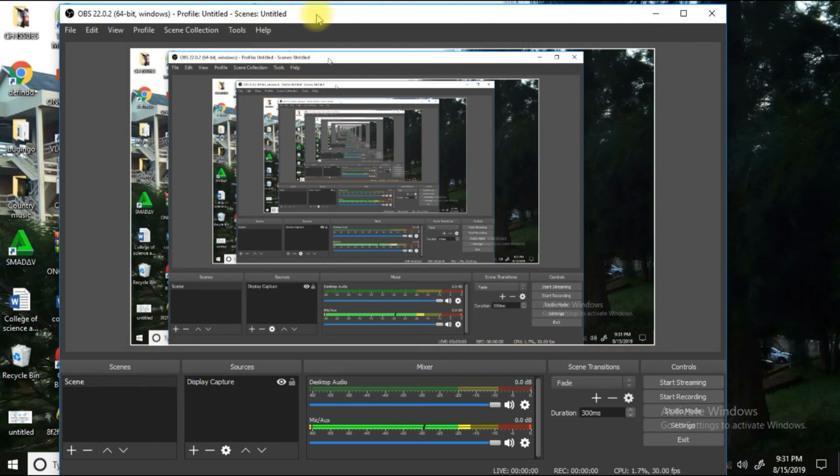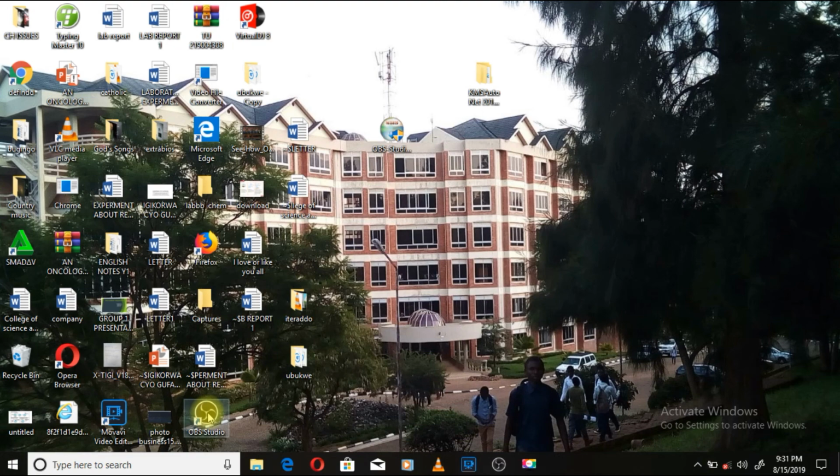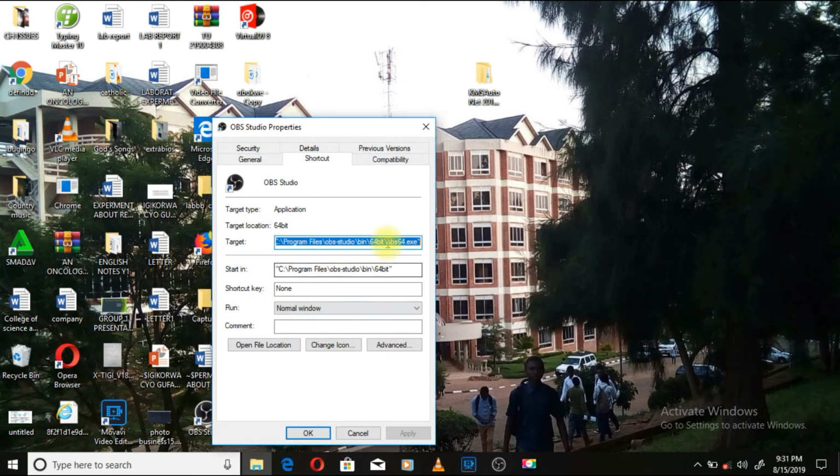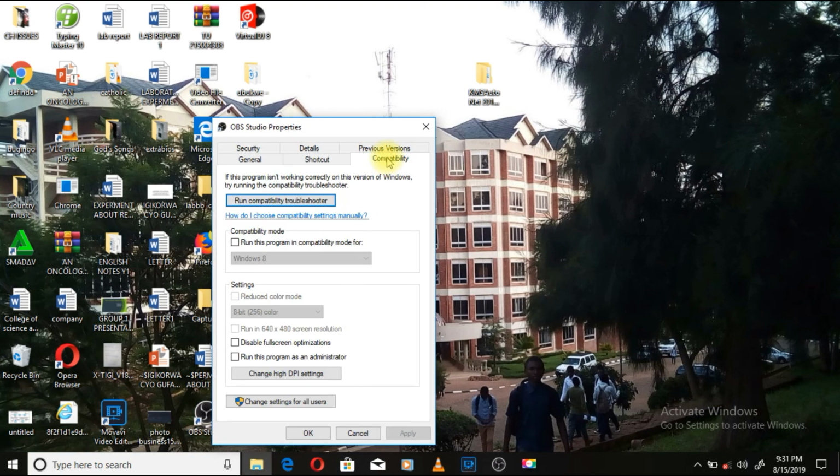And if you still continue to see the lag or the other issues I mentioned above, all you need to do is go to this program, right click on this shortcut icon, then go to properties, go to compatibility, whatever you call it. It depends on the teacher who taught you. Check this, run this program in compatibility mode first. So check here and check your Windows version if you want to.